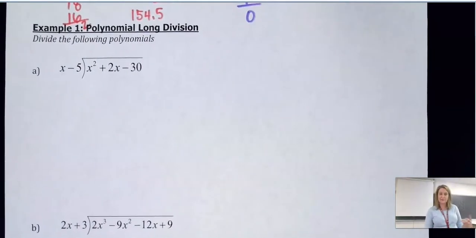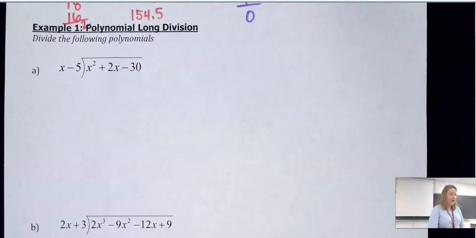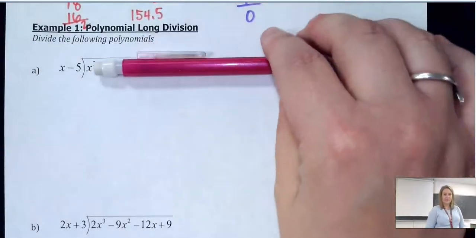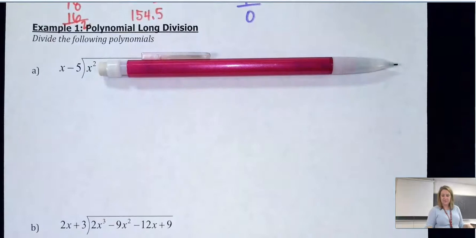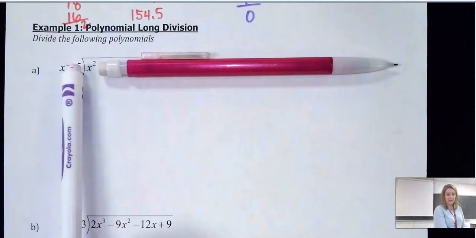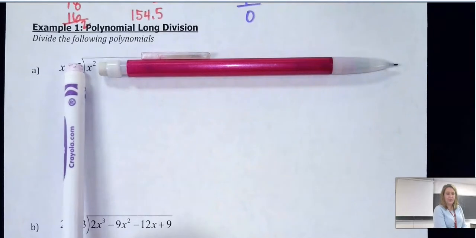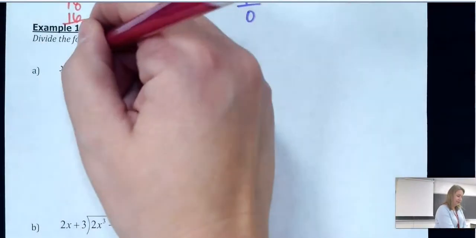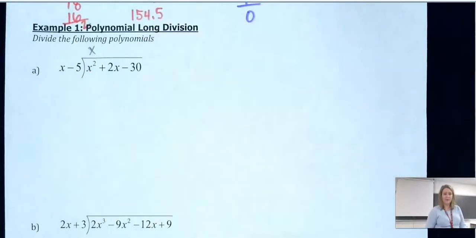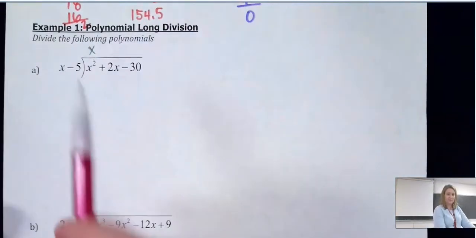Okay, now how does this work with polynomials? It's a similar process, but it's a little bit weirder because we've got variables, right? Okay, so doesn't matter what is in here. Sorry, let me scooch that to the side just a little bit. You are going to divide x minus 5 into the polynomial that you've got underneath the division symbol there. Okay, and you are just going to look at the x, kind of like a digit, and say, okay, what would I need to multiply x by to get x squared? Hopefully you are saying, well, I would have to multiply by x, right? x times x will give me the x squared.